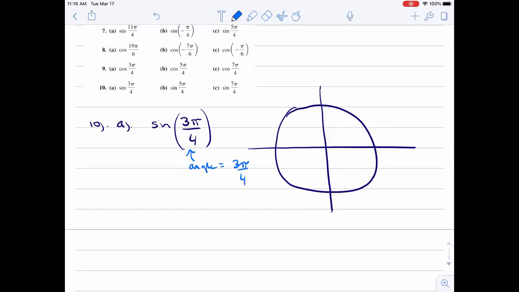Do you guys remember SOHCAHTOA? Right? Sine is opposite over hypotenuse, cos is adjacent over the hypotenuse. So SOHCAHTOA, we're going to be using a lot of that here. So 3 pi over 4 is our angle. So what we want to do is figure out where this angle would be on our unit circle. Going all the way around is 2 pi, so this must be just pi. If I break that up into quarters, then at this point, I've gone 3 pi over 4.